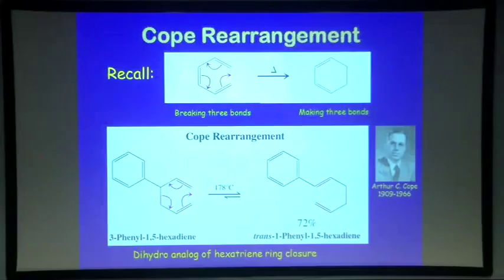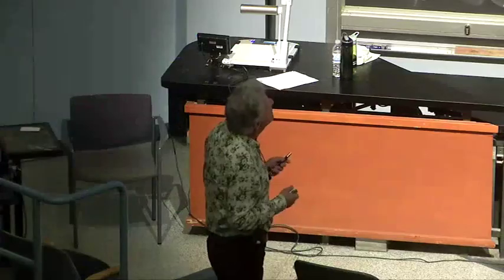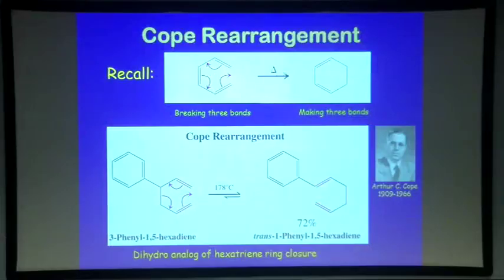It's the same movement. In fact, now recognizing this, and this happened this morning in class, after class, people came up and said, could you do this one? Could you do that? Indeed, you could. Any arrangement like this, you can substitute any of these carbons with some other heteroatom or substituents and the like. And in principle, that rearrangement should occur. So in the all-carbon case, this is called the Cope rearrangement, named after the discoverer. And without substituents, you can readily see, if you remove the benzene ring, the Cope rearrangement is actually degenerate.